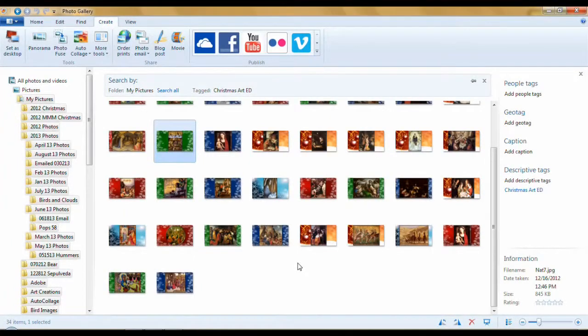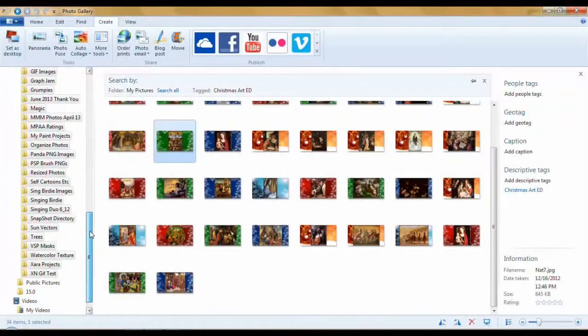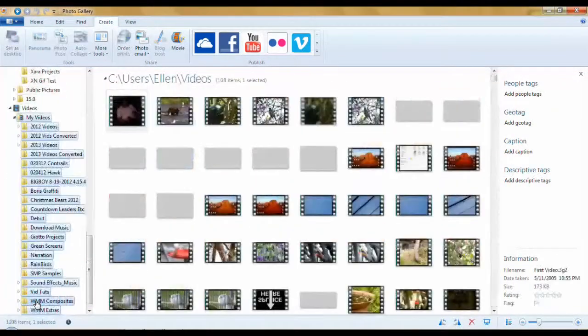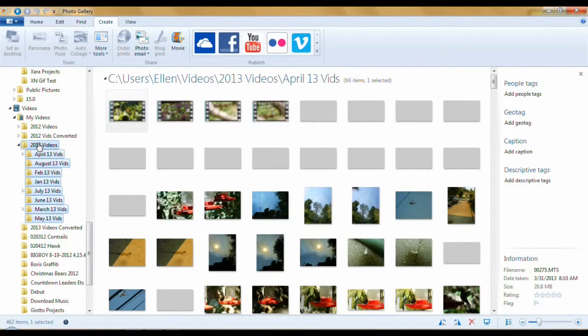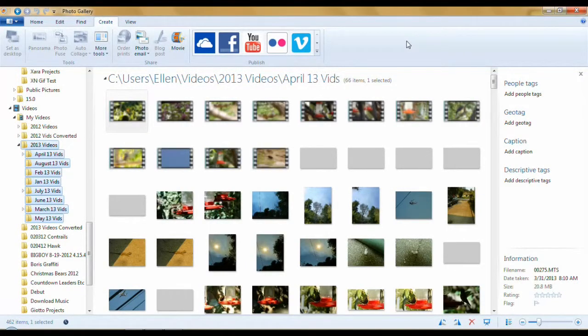Photo Gallery is such a great part of Windows, and most of us don't use it enough because we just don't know how to use it. And so far I've shown you how to flag and tag, how to search and find, and now how to create photo and video. You know, you don't have to stick to My Pictures, which I've stuck to. But if I wanted to, I could go down here to my videos, and it works the same way. I could also just use Photo Gallery and create and send things to Movie Maker and whatever, the same way that I've done here.